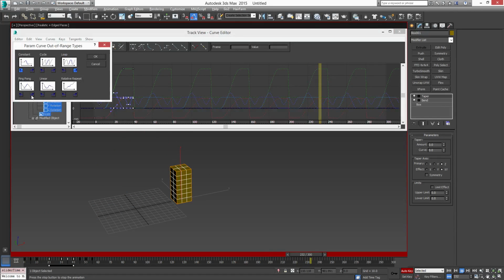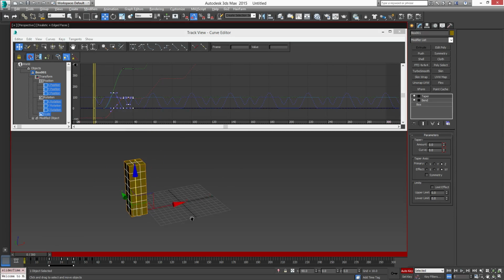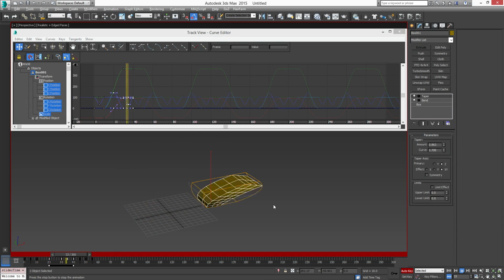So the next one is, let's say, relative repeat. Now it's going to continue on and on along that path, going that direction. So it's taking the position that I had it set and it's moving and moving and moving. So this is what the relative repeat is going to do. Pretty cool. Let's say I wanted to jump back and forth between this home grid here. Then I would change it to ping pong. If I change it to ping pong, now it's going to jump back and forth.